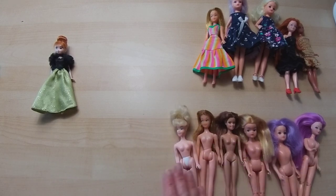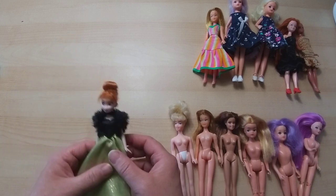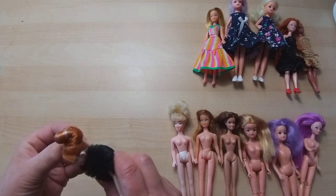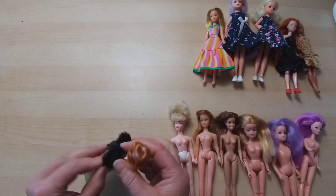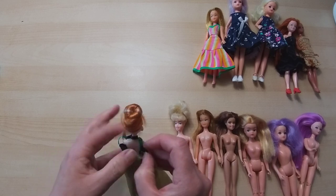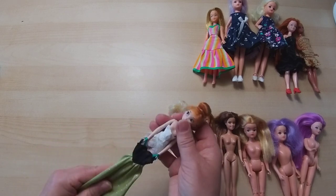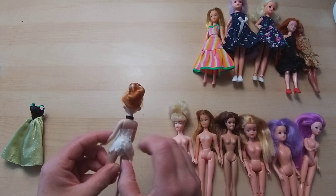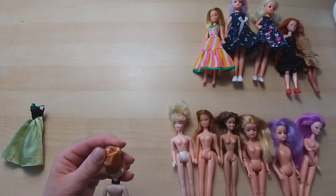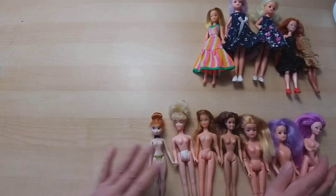We can see some similarities in comparison because these are a lot later than the vintage ones - interesting. We also have this one - I don't think she needs much of an introduction. I keep hiding her from my granddaughter because she's desperate for her. She's got a gorgeous little stole on. I've not taken her clothes off since I got her - I think I paid four pounds. It's a little Disney doll; it says 'Disney China' on it and her dress is all glittery.